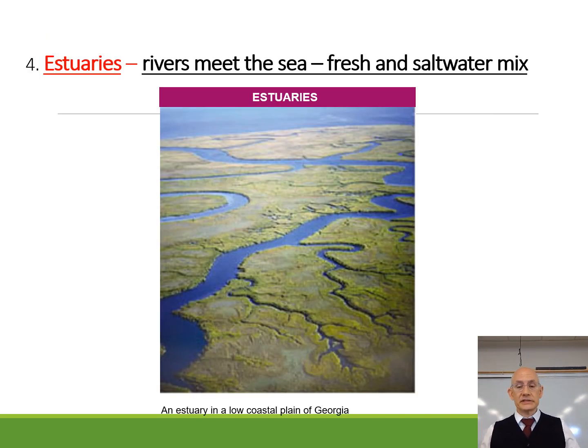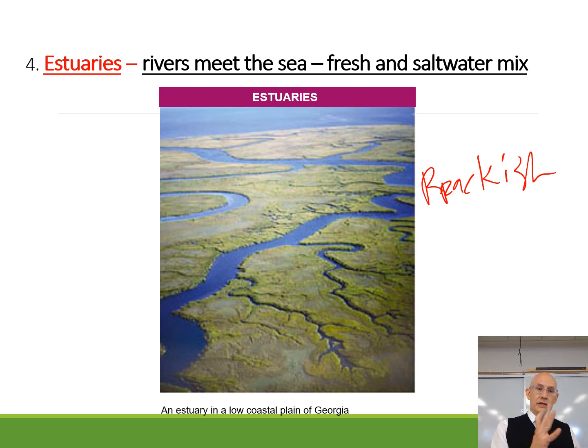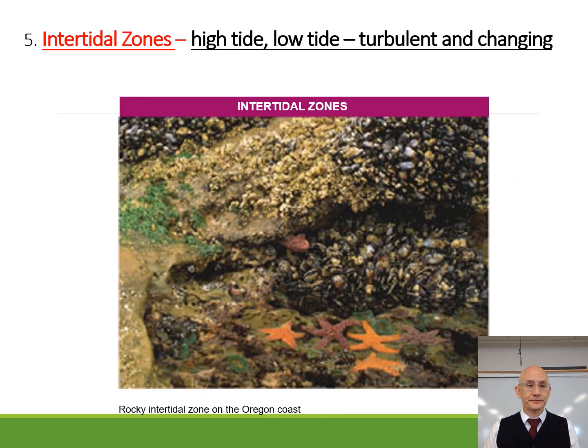Estuaries are where the rivers meet the sea, so you've got fresh water flowing into salt water, so you get a mix, and that is called brackish water. And that will actually change with the tide. So when the tide is going out, the estuary will be more fresh water. As the tide is coming in, it will be more salt water. So the organisms that live there have to be adapted to those daily changes in salinity. And these are very, very productive. And there are also places where people like to build resorts and reduce the biodiversity.